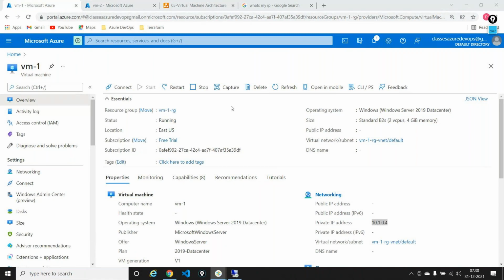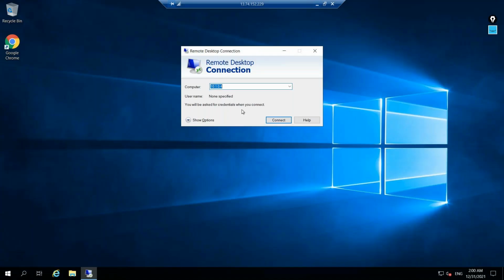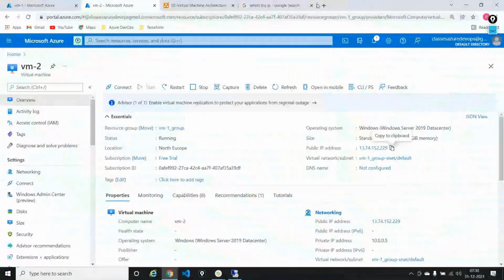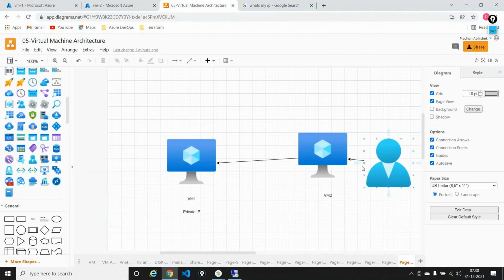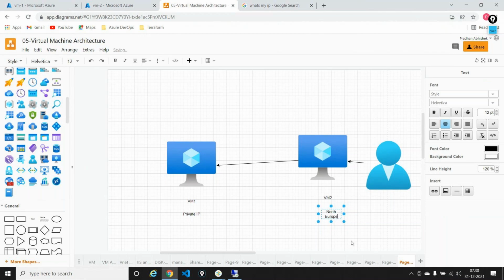It is inside the virtual network, right? Yes, VM2 has a public IP. I am already inside VM2. From VM2, I want to now connect to VM1. This is what I want to do. Again, VM2 is in North Europe. VM1 is in East US.